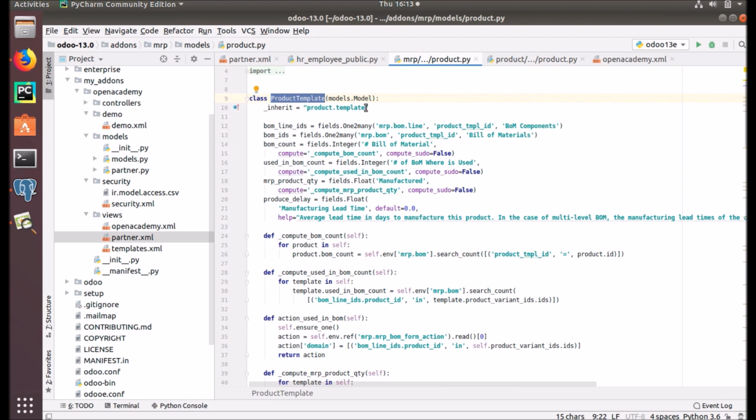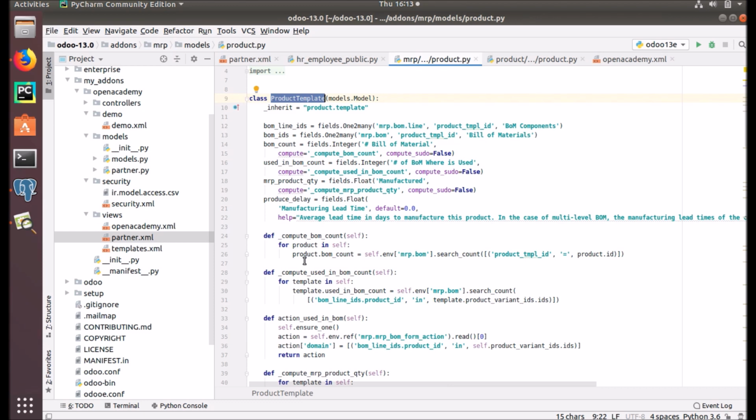It will extend the functionality and attributes of that model, and these additional functions will be added into the same model. So it will extend the original object. It will not create a new object, it will extend the original object.